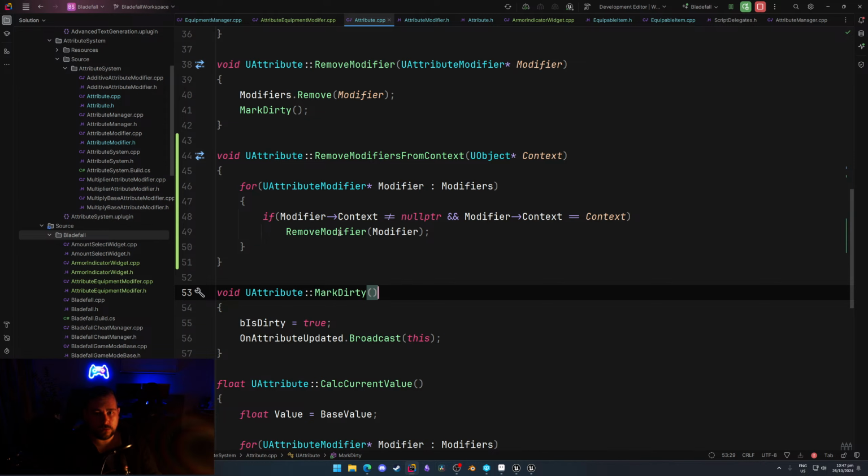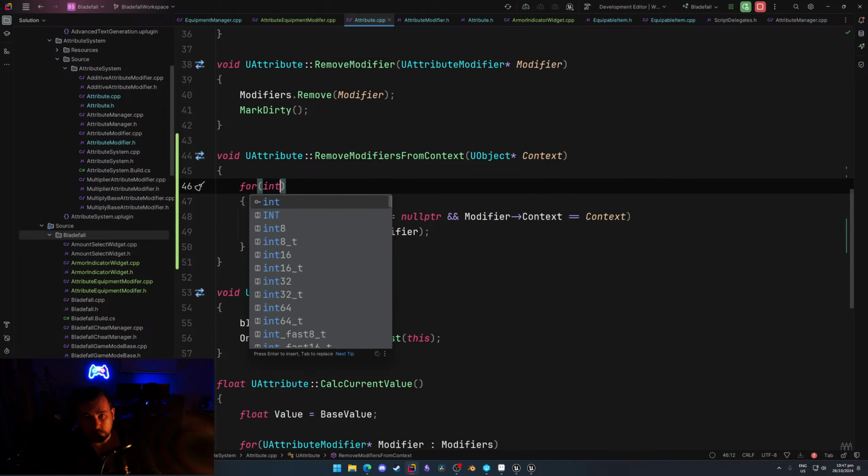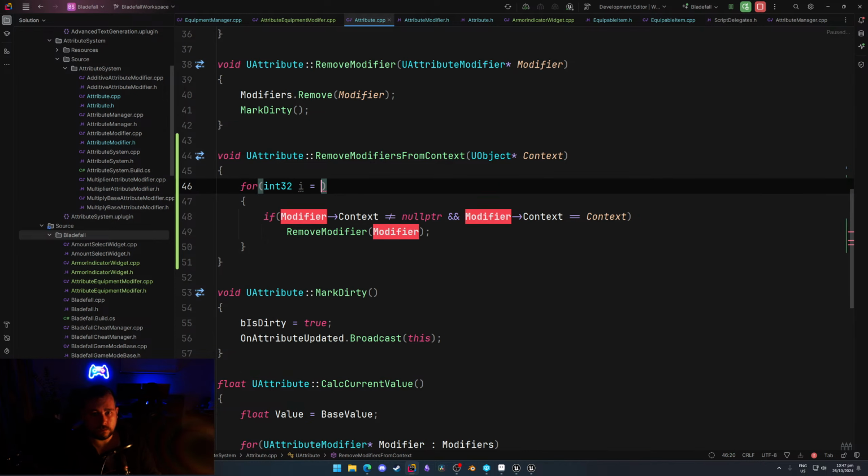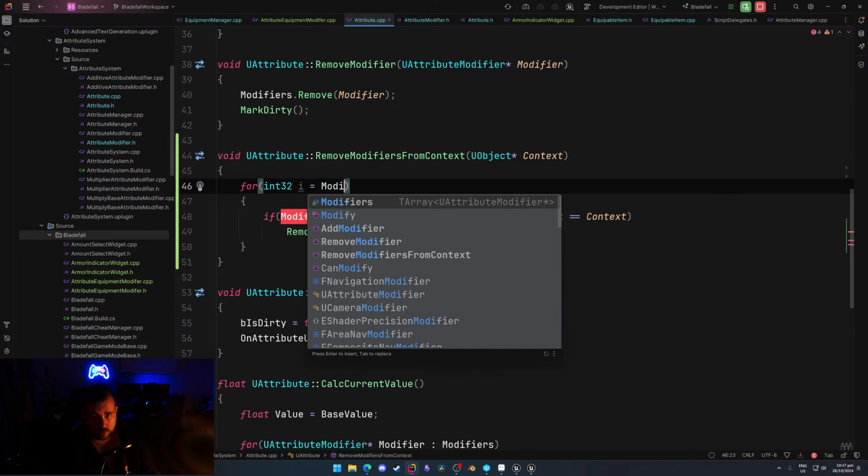Removing in the middle of a loop. I am indeed. Very good. Good call. I'll do a reverse for loop then. Modifiers dot.